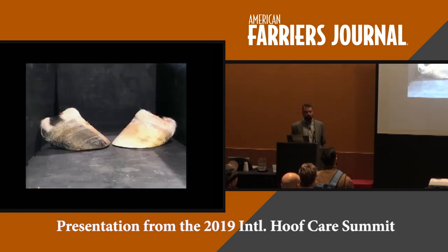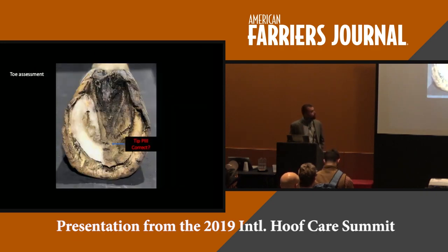So when I get done, one of the things that I'm taking a look at is what the position of the heels were before and the relationship to the dorsal wall. When you look at it after it was trimmed, they're almost parallel. So just by reading the tissue, we're able to unfold the foot and help that horn to be a little bit more healthy.